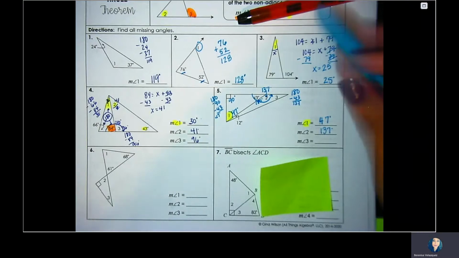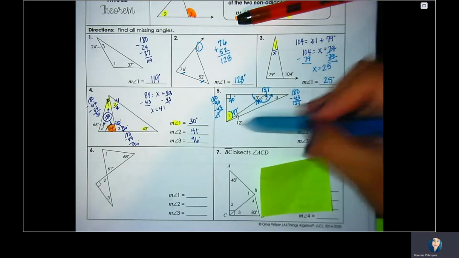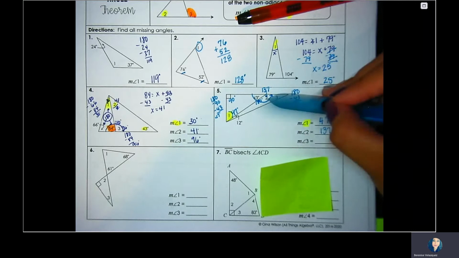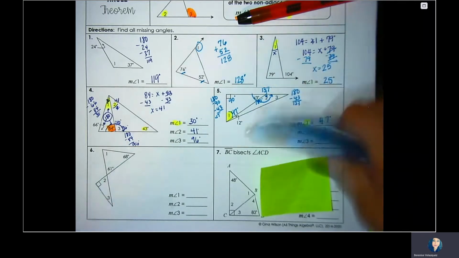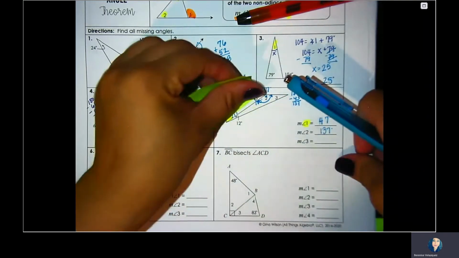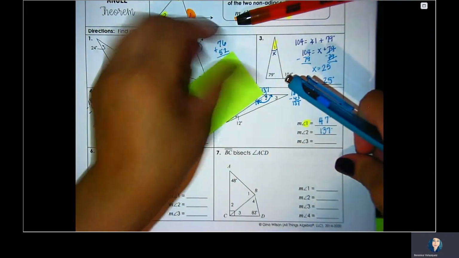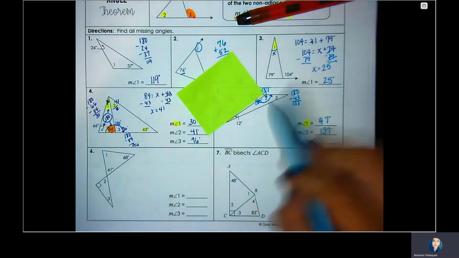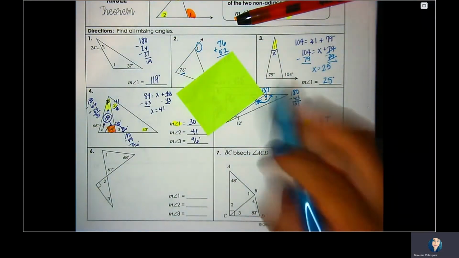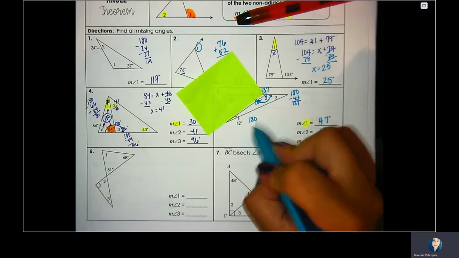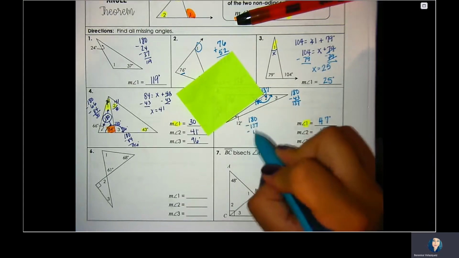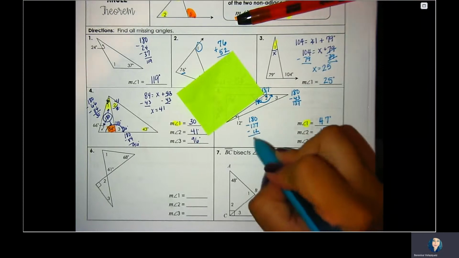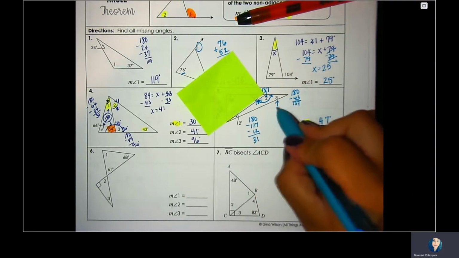Okay, now to find angle 3, now that I know these two angles, this one's 137, this one's 12, and if it helps, let's cover up this part here. You have a second triangle that you're looking at, this bottom piece. So these three corners should add up to 180. So to find angle 3, you could do 180 minus 137 minus 12. Subtract all those out, you get 31, and that is your answer for angle 3.